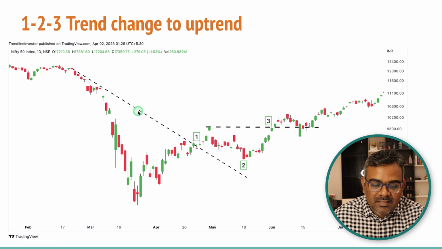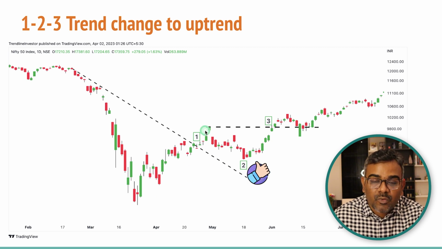This was the code crash. Again, it's a beautiful example. So again, this was a downtrend here. We had a close above this point, which is 1. The price went up, so our rule is still not triggered. So then the price drops down. It comes here, and now when the price crosses this point, we know that point 2 is not lower than this point, or point 2 is higher than the previous low, which means our rule has been satisfied here.